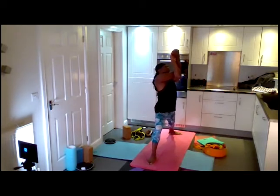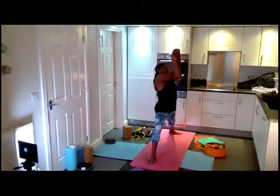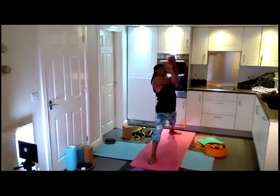Now breathe to sternum. Deep breath, filling your heart with breath. On exhale, reach your forearms forward. So opening back of heart. And then breathe to your back of heart. Deep breath. On exhale, shoulders relax down away from your ears.